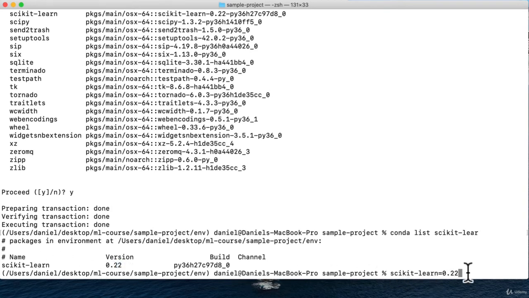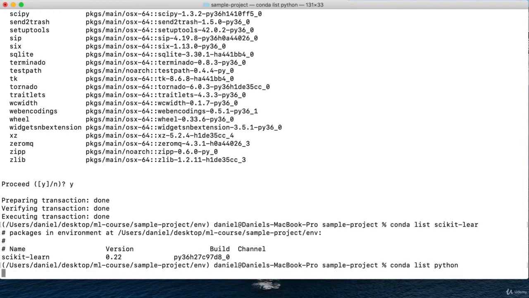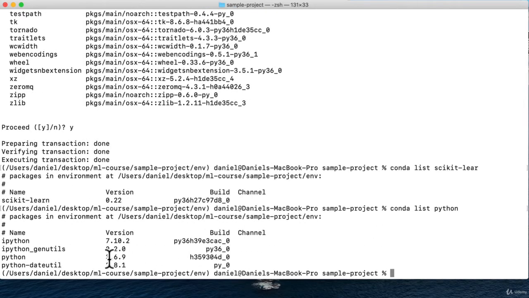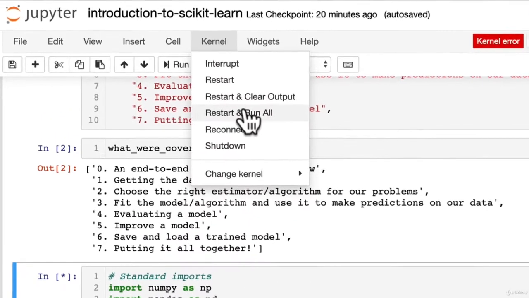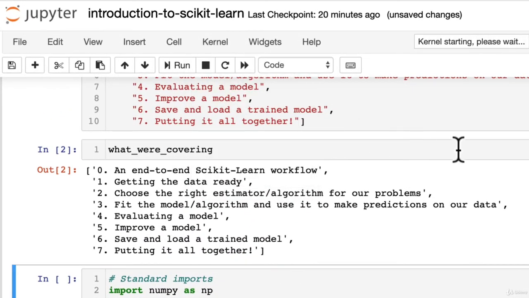But the reason it did that was because we also did the same thing for Python. Now, we installed a version of Python in our environment, 3.6.9, that was compatible with version 0.22. And so the way to check this, we could come back to our notebook. We'll see if we restart our kernel, we may have to reactivate our Jupyter Notebook server because we've reset all the parameters, but actually we might not. We might get away with this.